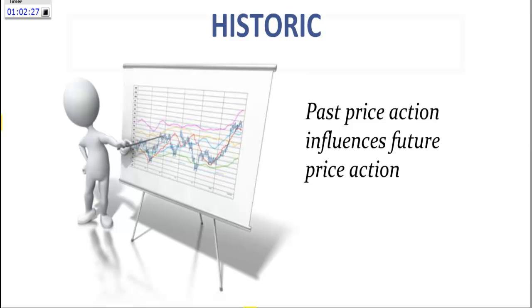So when we're looking to find support and resistance areas, there's the historic support and resistance, and that's really based on past price action. This is the traditional type of support and resistance. This is what most people think of when they think of support and resistance. They look back in their charts and they try to determine certain price levels where the market has exhibited some sort of sensitivity, and they'll forecast that into the future. They'll say, well, if the market was sensitive to price at this time, well, then it's probably going to do so again in the future. And there's some truth to that.